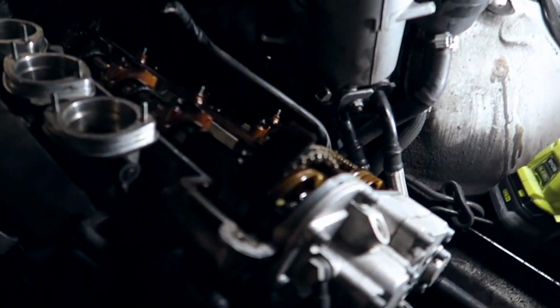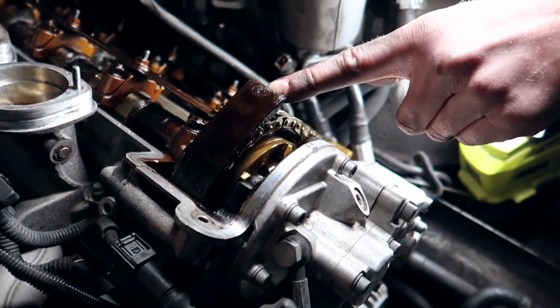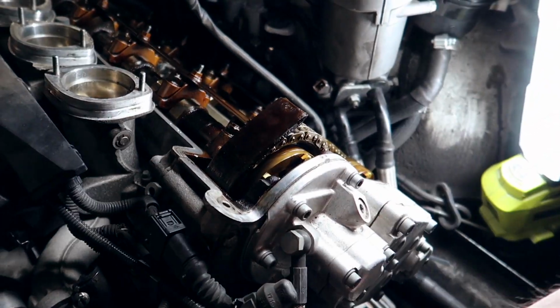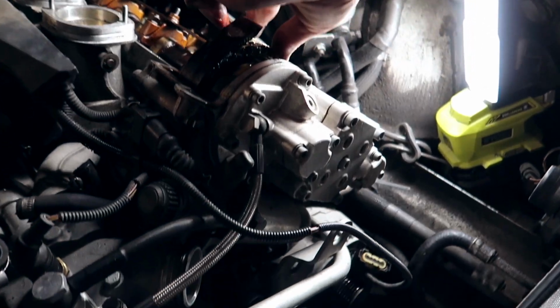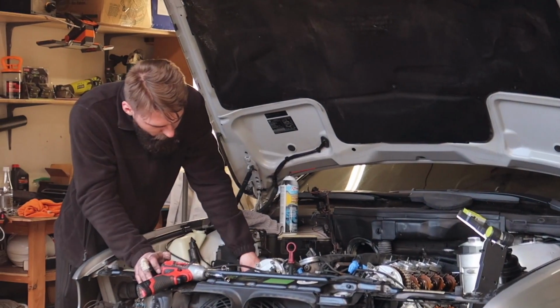Here's our problem. Do you see this? Timing chain guide? It's busted. And this piece is broken somewhere. From what I understand, when it busts, the chain goes into a V shape, and it just slides it from this side all the way down right here and over. And that is partially the reason. Yeah, I mean, at least the cams look good, so I'm happy about that.